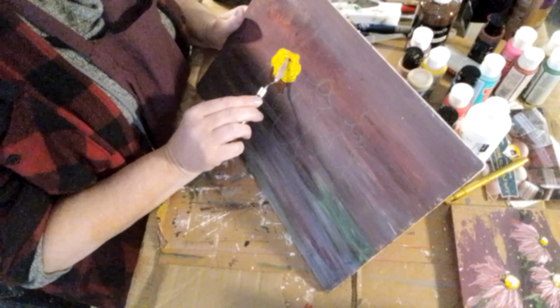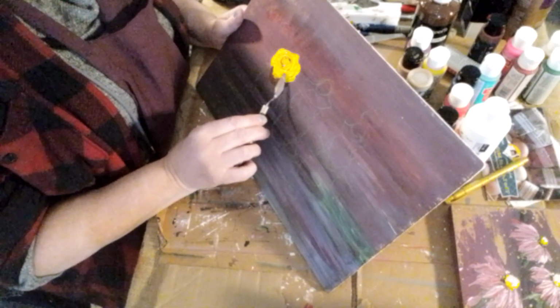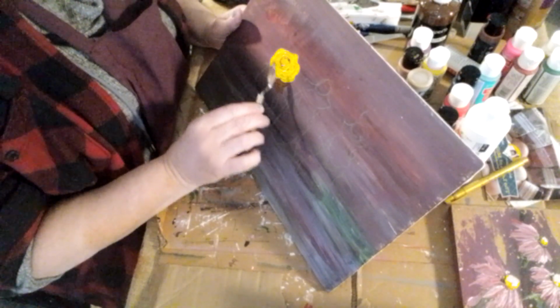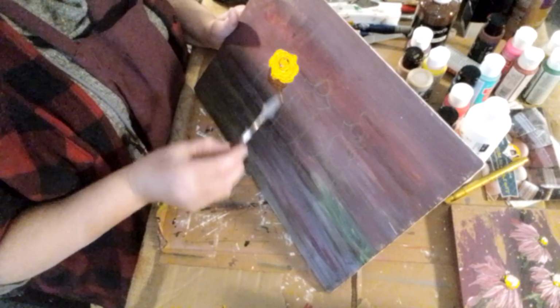And if you want, take that same brown that you have on your knife, and we're just going to make some dark spots now that we have it on our palette knife. A little bit of dark spots, and we're going to start mixing it in with our yellow, just because we want a little bit of contouring going on. Now when it dries a little more, we'll put some more contrast in there. Okay.